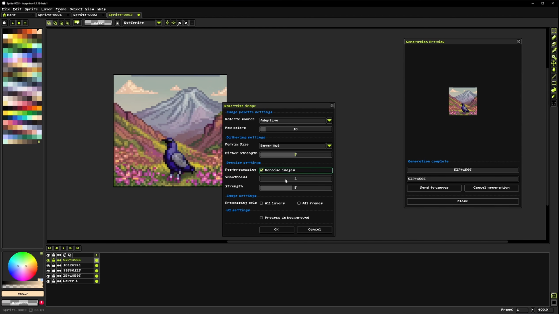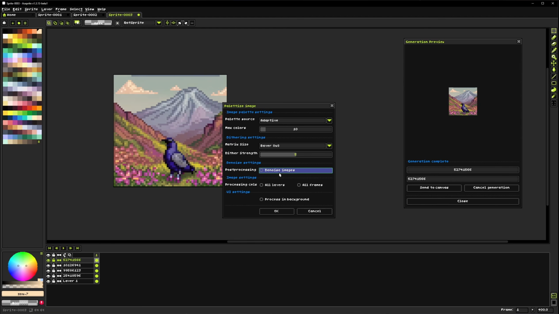You can denoise the image. This has a little bit of a weird setting. You typically only want to do it if the image you're trying to reduce the colors for has like spots or speckles or like weird stuff going on in it. Generally, I just leave that off. It's not useful for most images. It's a very, very specific kind of thing.